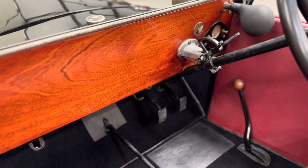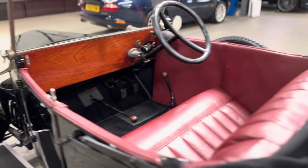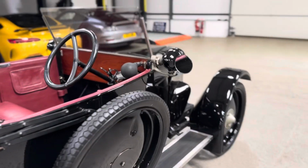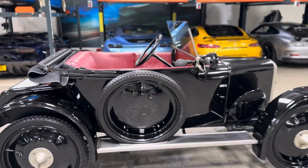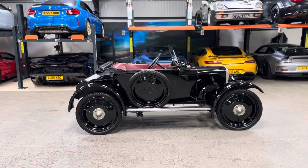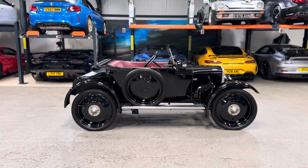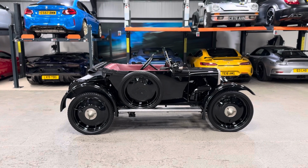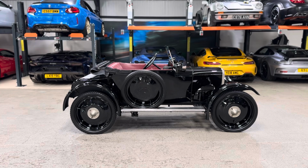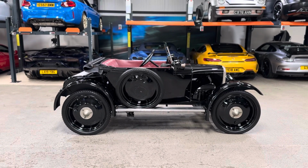So quite a charm to drive. It takes a minute to get used to understand that the pedals don't necessarily do what they would do in a standard car, and it does feel very different to a normal car, but it does drive. With 8 horsepower, it will do 37 miles an hour. It carries 2 people. What a lovely car to take to shows. What a lovely car for a wedding. What a lovely car just to go and do interesting things with, or to have in your living room or in your hallway. So I hope you like the car.